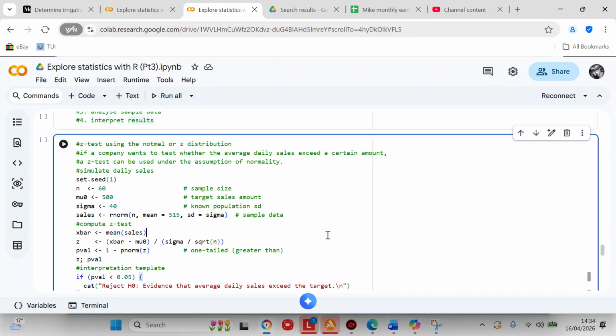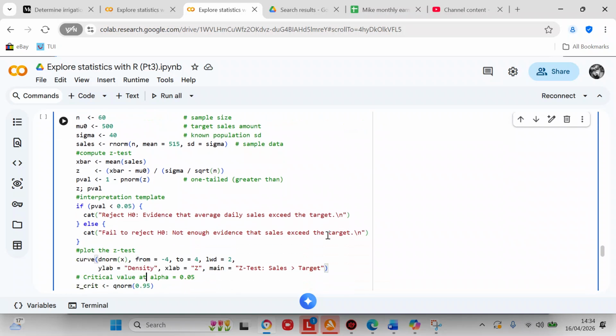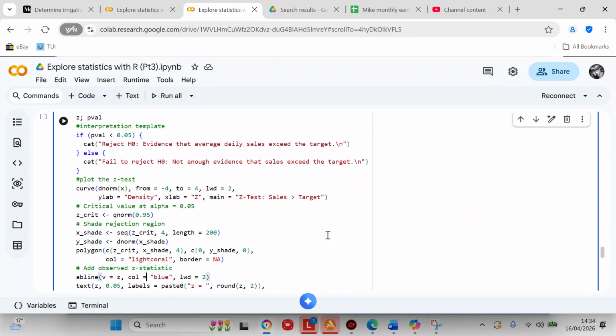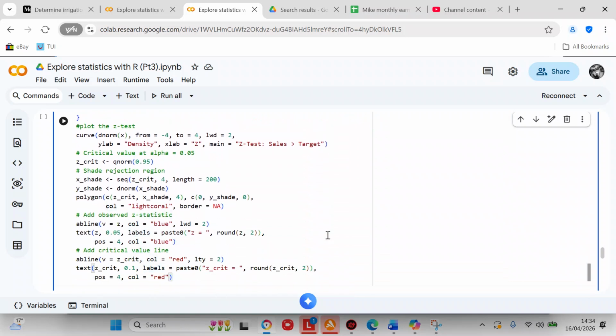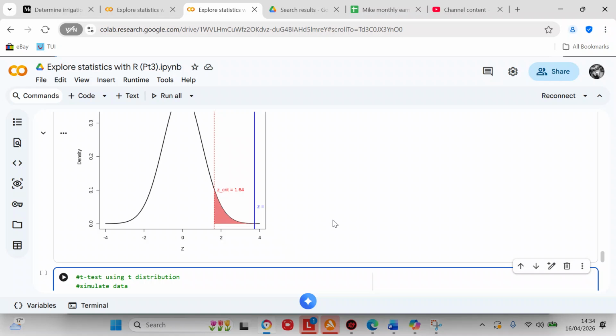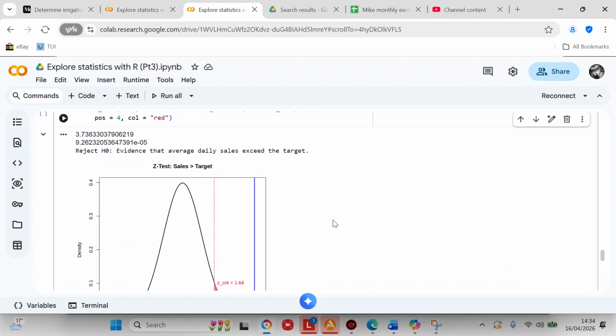And then we're going to print the z and the p-value. And so we come over here to the bottom.